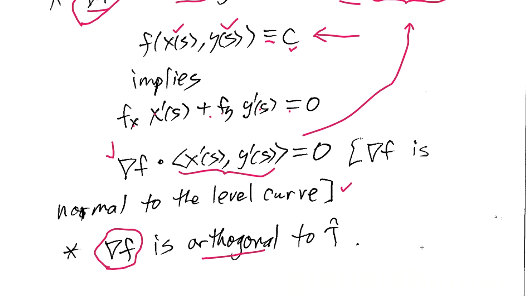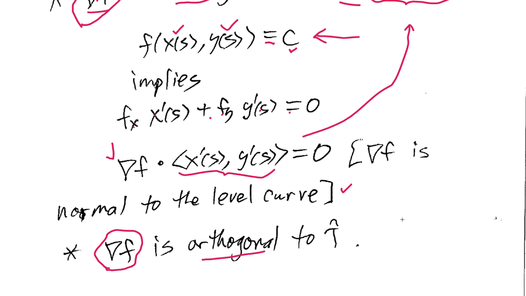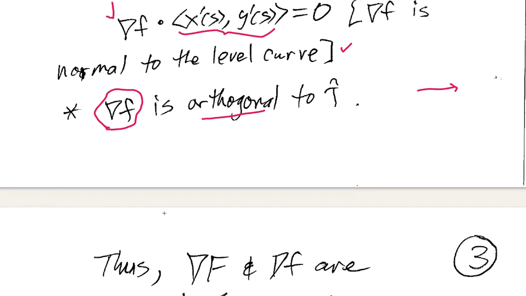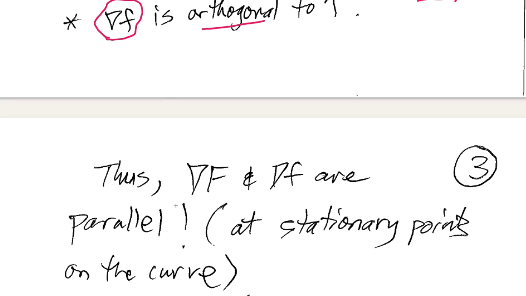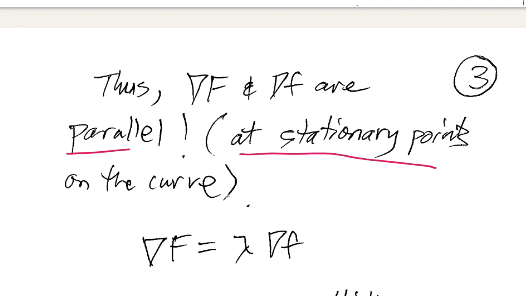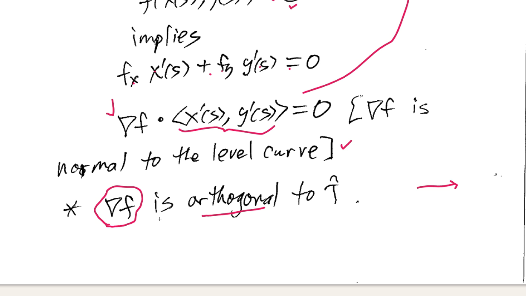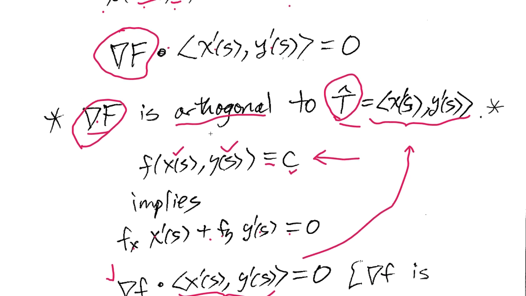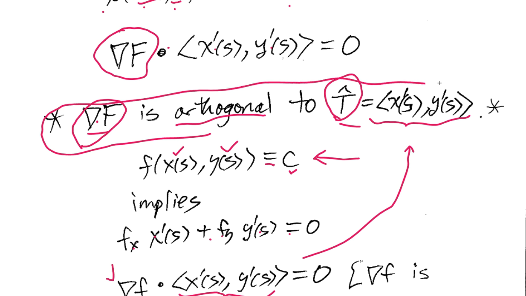Vectors in two space orthogonal to the same unit vector would have to be parallel to each other, or scalar multiples of each other would be another way to say this. It could be that one of these is actually 0, maybe both of them. That's kind of trivially orthogonal. But anyways, here I say it. They are orthogonal. Now, this always happens, this part. But this place up here is happening only at stationary points, right?